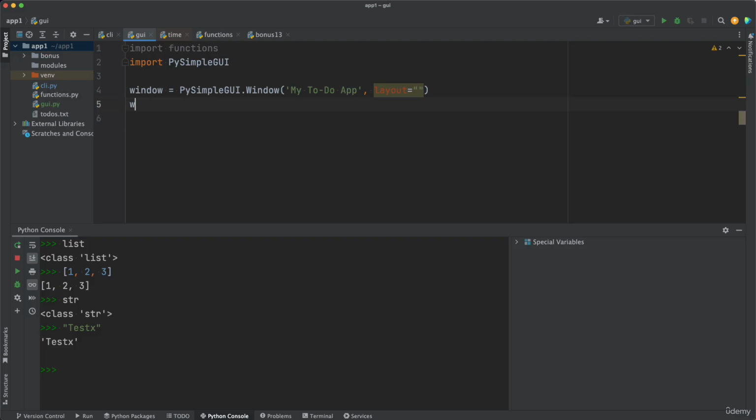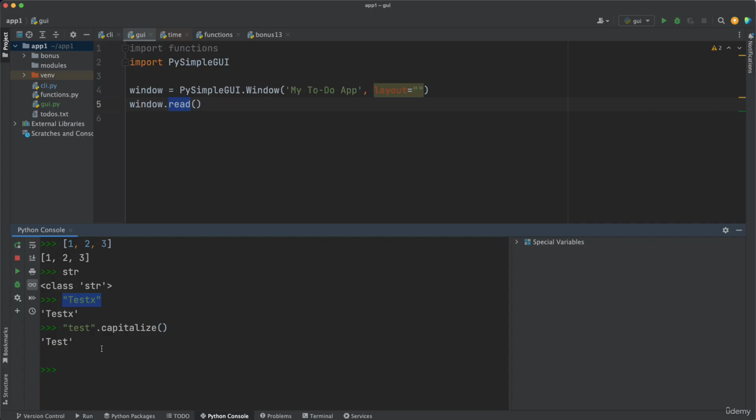Then you use the read method of that instance. So just like strings and lists have their methods, such as test.capitalize, you get that. This method, what it does is it displays the window actually on the screen. Because when you create a string, you just create the string instance, right?